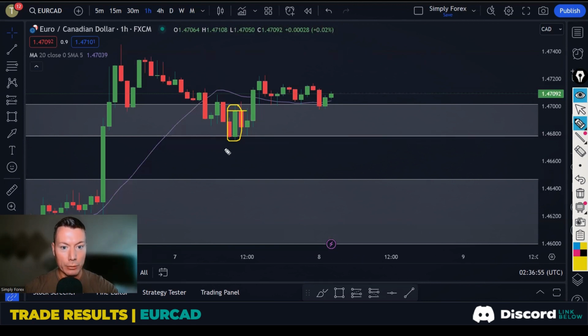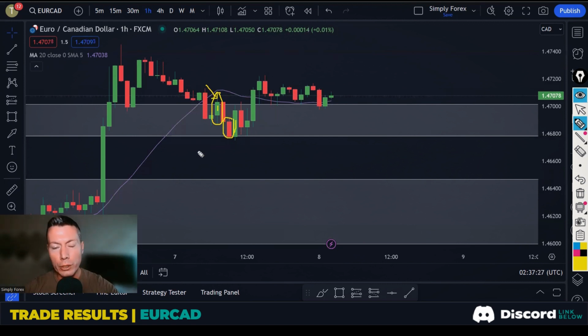Enter here, put your stop below here, and look to take price, first of all, back to here, take some money and let some profit run. All right, so that's the trade for Euro-Canadian-Dollar. There was this candle as well, but just not bullish enough for me, just because of this top wick. The body is not as large as this body, and this candle totally dwarfs the previous candle.